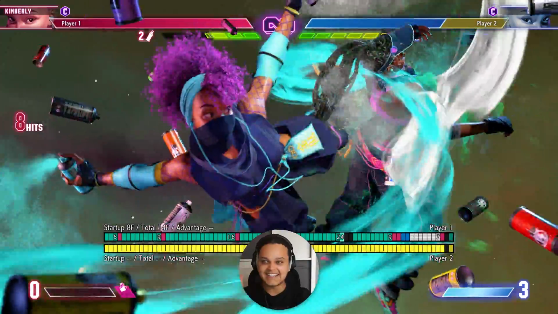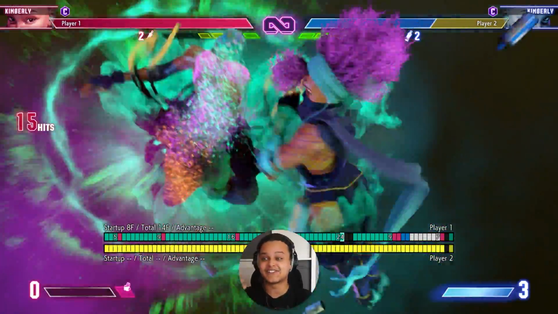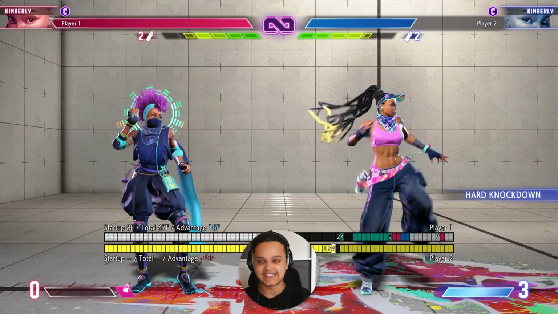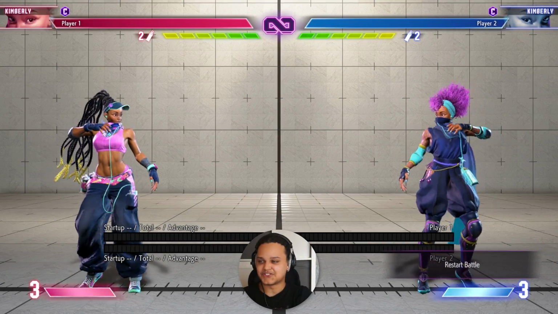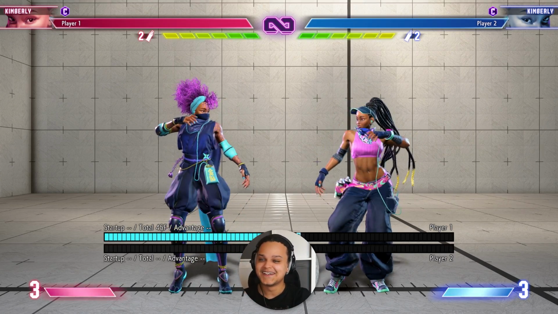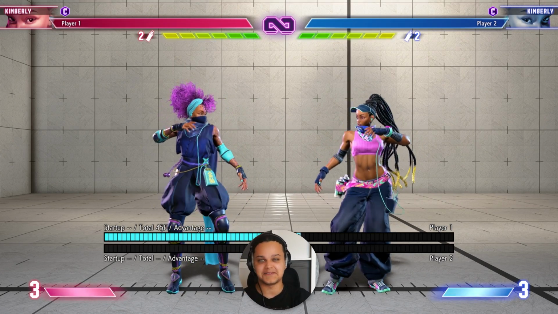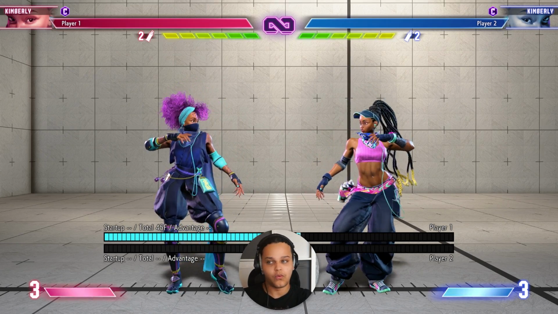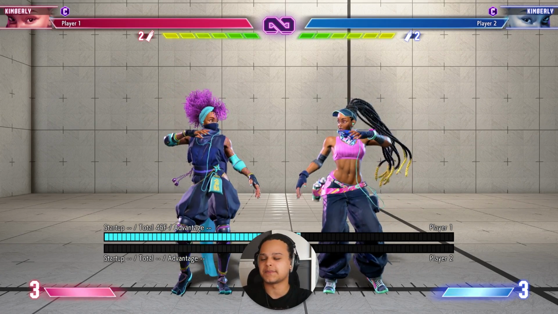So if you slightly do, this is what I'm saying, she can get super complicated, and I don't want to make it too intimidating for beginners to pick her up. So, but those are just a few tips and tricks. Let me turn off. She was vibing. But yeah, those are a few tips and tricks about Kimberly. As I said, she can get very, very technical, and I don't want to overwhelm beginners picking up the character.